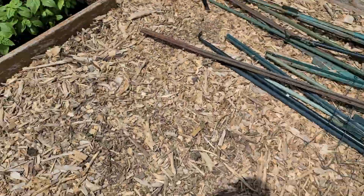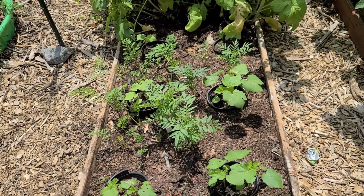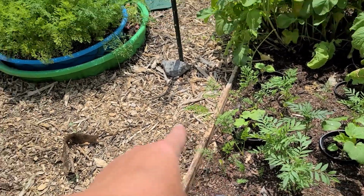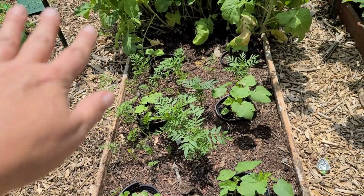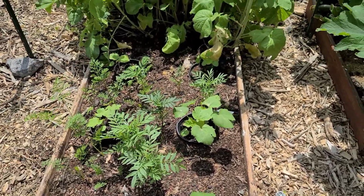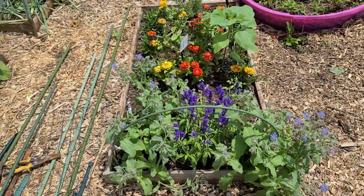My forage. This is marigolds, carrots, because when I was thinning those carrots, I stabbed them and put them in the ground and they're still growing. I'm letting them go. Okra is in the circles. They're slow this year. I don't know if anybody else is having problems with okra, but they're slow here.